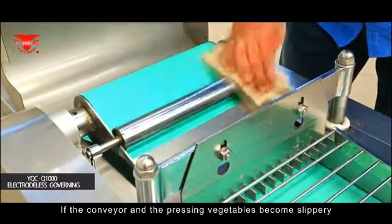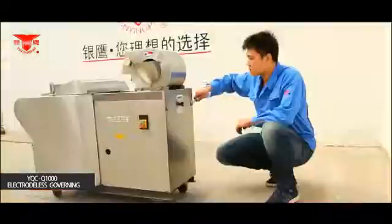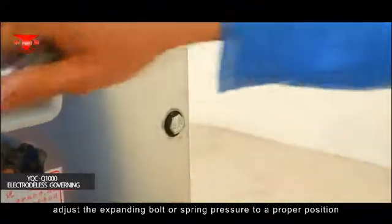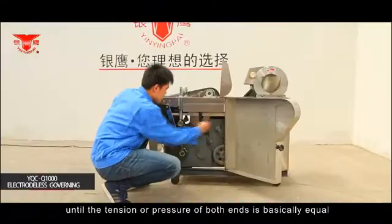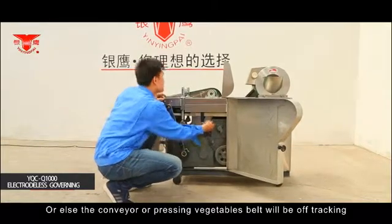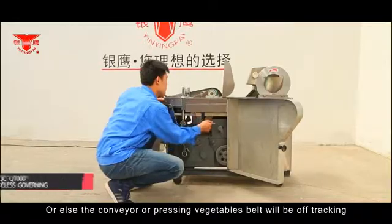If the conveyor and pressing vegetables belt become slippery, adjust the expanding bolt or spring pressure to the proper position until the tension or pressure of both ends is basically equal. Or else the conveyor of the pressing vegetables belt will go off track.